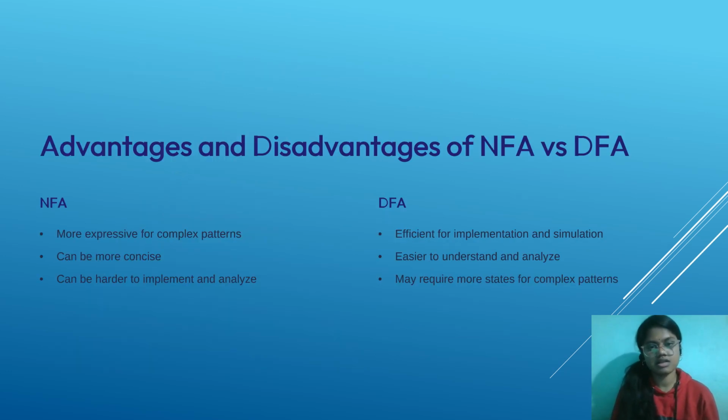Coming to the advantages and disadvantages of NFA and DFA. NFA is more expressive for complex patterns. DFA is efficient for implementation and simulation. NFA can be concise, but DFA is easier to understand and analyze. NFA can be harder to implement and analyze as it has multiple states, but DFA may require more states for complex patterns. So these are the advantages and disadvantages with respect to NFA and DFA.